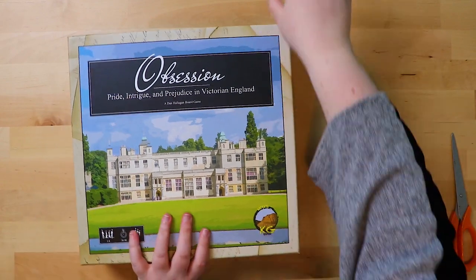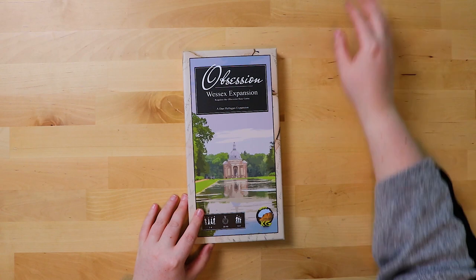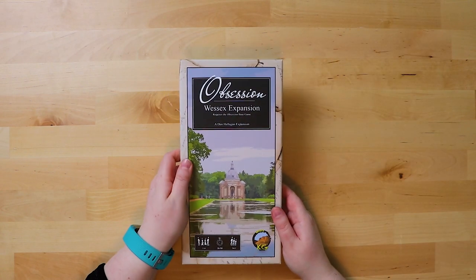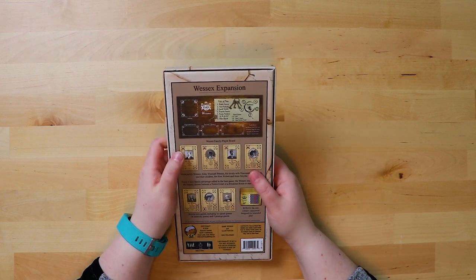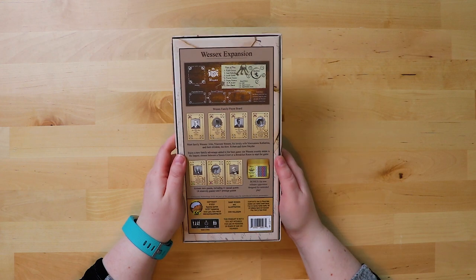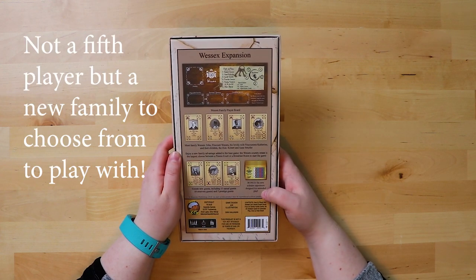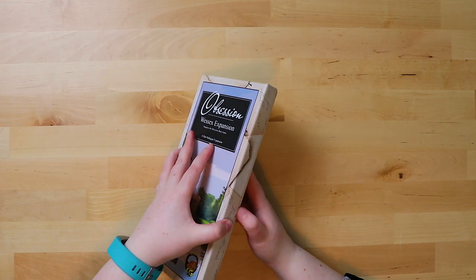Okay, so next. We'll do a little switcheroo. Hopefully I won't need my scissors. So this is the Wessex expansion. Yet again, the box feels lovely. It's for 1 to 4 players. Now, it says on the back, you get a Wessex family player board, meaning we're going to have a fifth player. You get 6 new solitaire opponents to play with, according to this, and you get to meet the family. So, let's see what's inside the box.